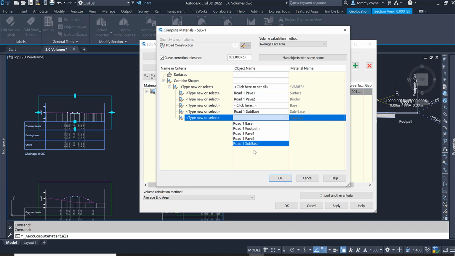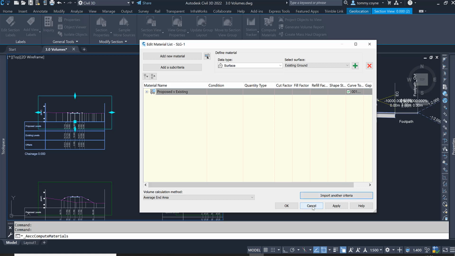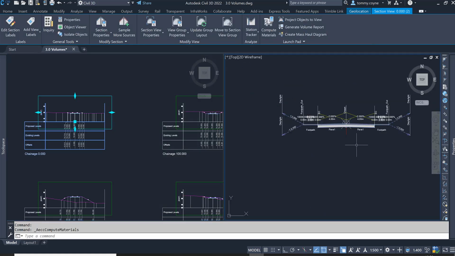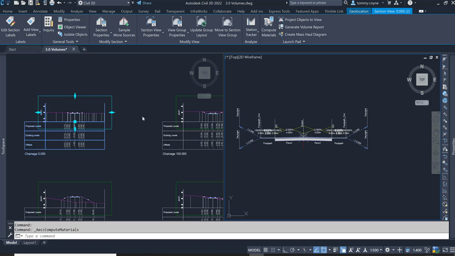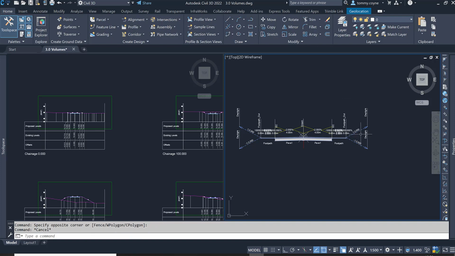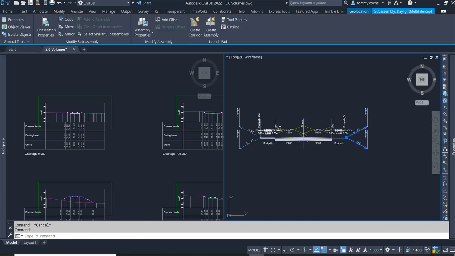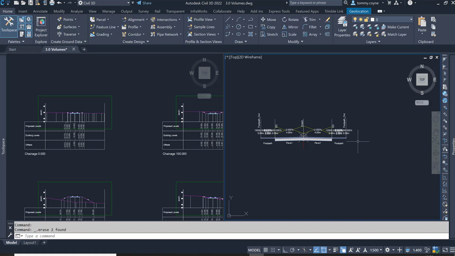Now I can see from the drop down here that I have no subassembly definition that represents this earthwork subassembly. The reason being is that this subassembly that I have assigned in the assembly doesn't support volumes within the section view. So what I'm going to do is modify this subassembly. I'm going to select the two subassemblies for the earthwork and press the delete key on the keyboard.